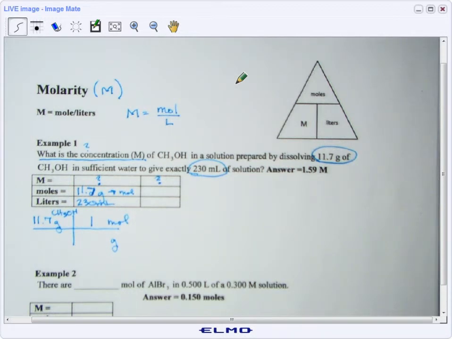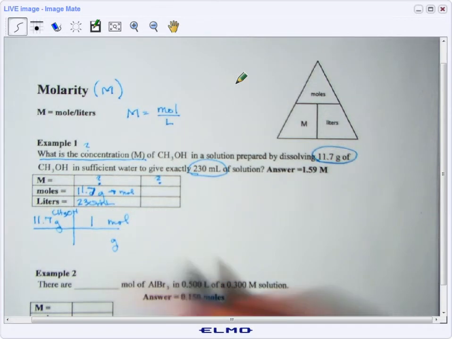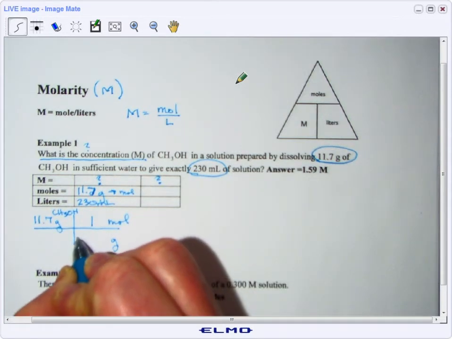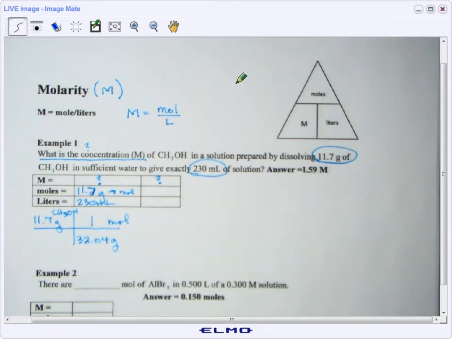We have 1 carbon, 4 hydrogens, and 1 oxygen. So if somebody on their calculator takes 1.008 times 4, that would take care of the hydrogen, plus 15.999 would take care of the oxygen, plus 12.011 would take care of the carbon. And what do we get for a total then? 30 what? 32.04 grams. Okay?